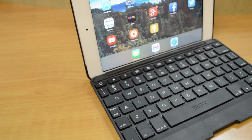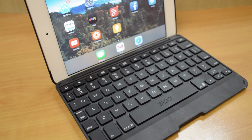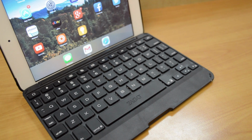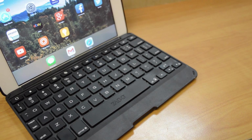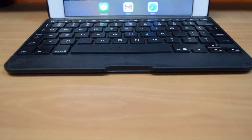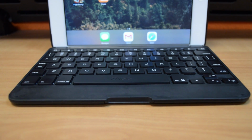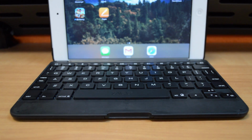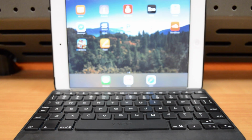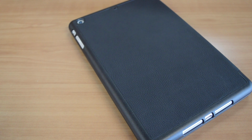This is a niche type of accessory for the iPad mini, so if you end up utilizing the keyboard a lot and want something kind of luxurious, this is a case I would definitely recommend for you. I personally like something a little slimmer, but if I was still in school, I think I'd go for this case. It's not a case you get for protection, but more so the experience of the leather grain and being able to utilize the productivity apps with your iPad mini. It's a bit of an investment at anywhere from $50 to $100 depending on where you get it. It may not be as powerful as a full-featured laptop, but for basic tasks, it'll get the job done.